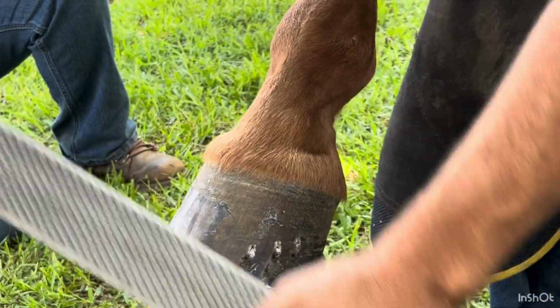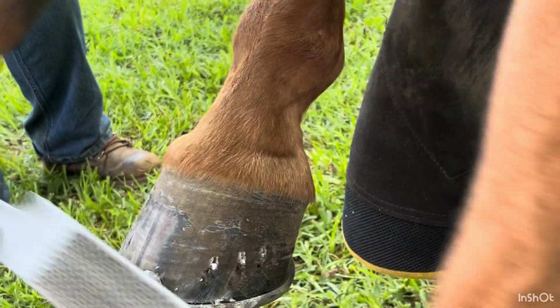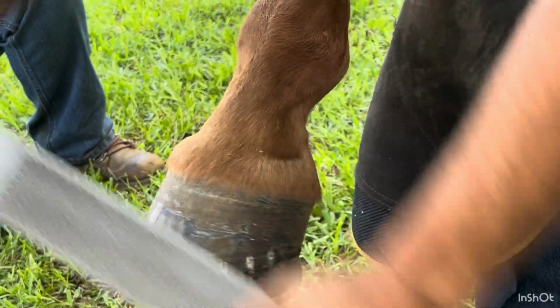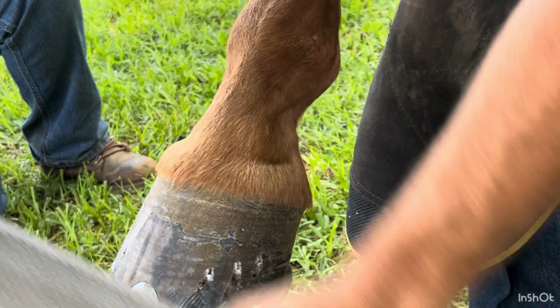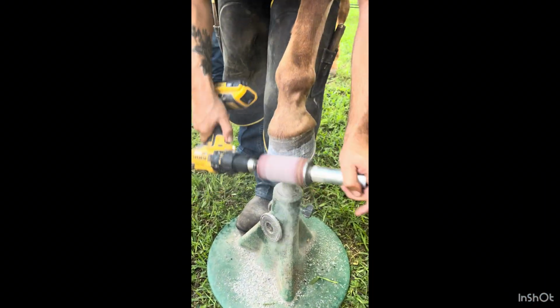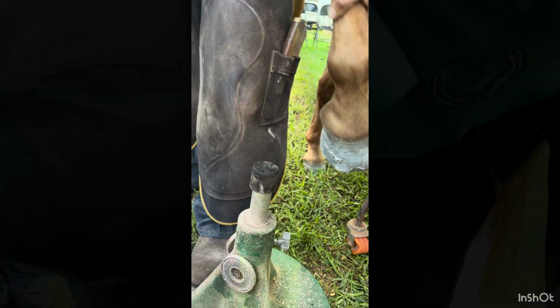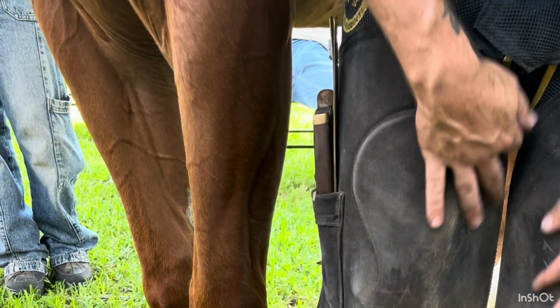I don't want to hit my nails very much. I'm just tidying up the wall there, taking some of those burrs off. I haven't taken away a lot of foot, and I'm going to put a coat of oil in there before I leave anyway.